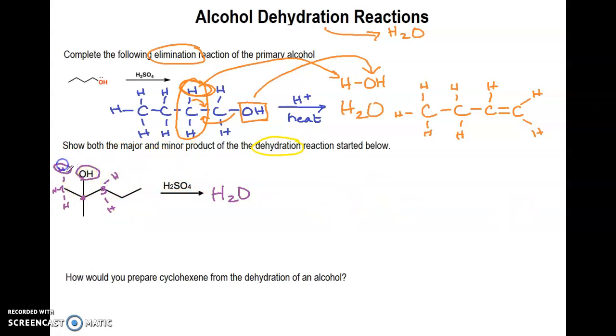So let's actually just go ahead and make the two products and then we'll talk about major and minor. So if this hydrogen leaves to make the water, so that would be on carbon one, our double bond, I like to sometimes even kind of draw in those arrows of saying, oh, electrons come down here to make a double bond. We're going to end up with a double bond there. So I have one, two, three, four, five. That shouldn't change. So one, two, three, four, five. The methyl group here off of carbon two is unaffected. Now I did lose that OH, so I don't want that OH anymore in my product here.